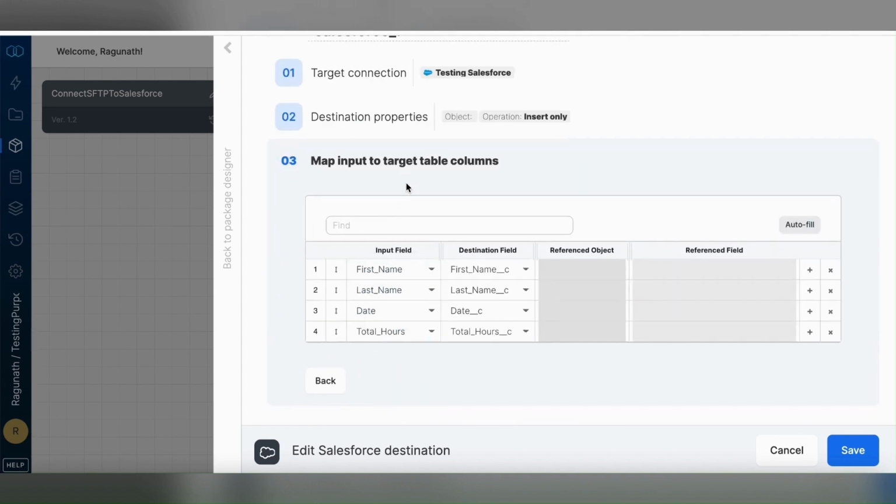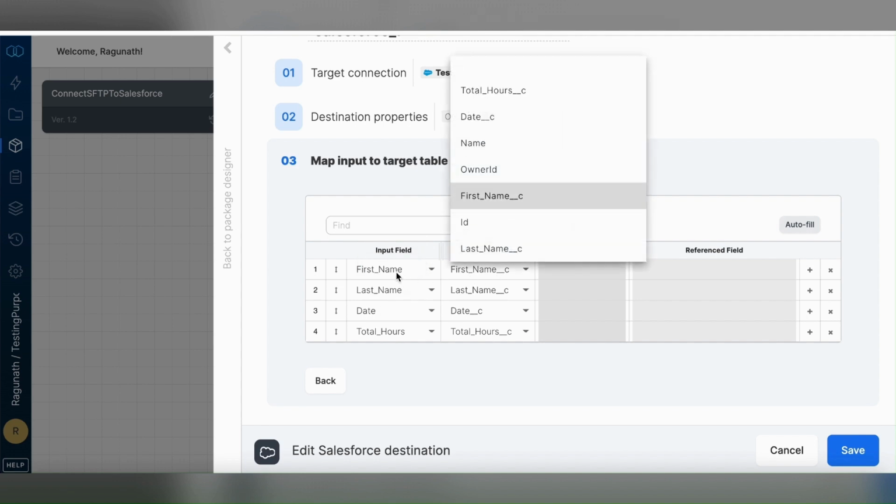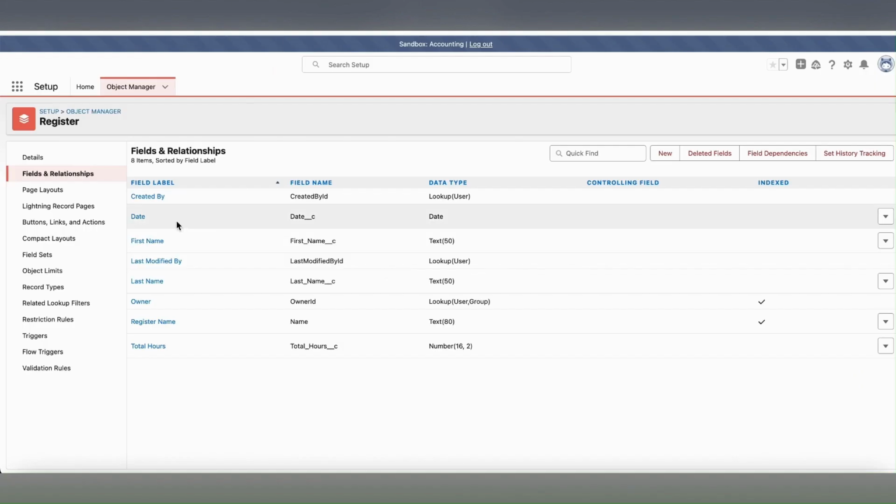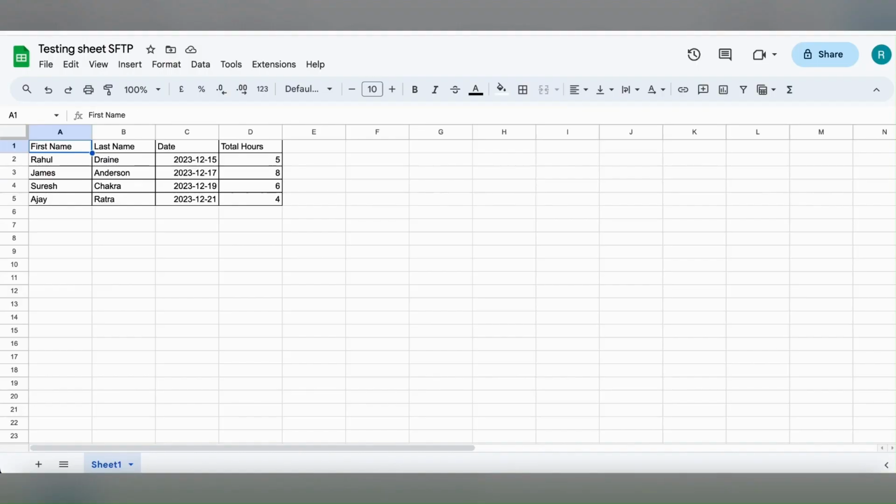Now I map the input to the target table columns. The input fields first name, last name, date and total hours are everything we assigned as variables, as aliases, in the select columns. In the destination fields, we have the register field names. These are called API names, and we have to fill in those API names here.